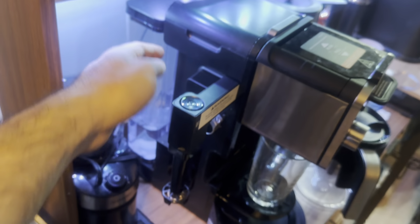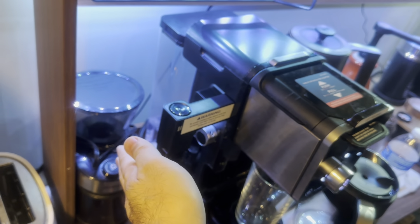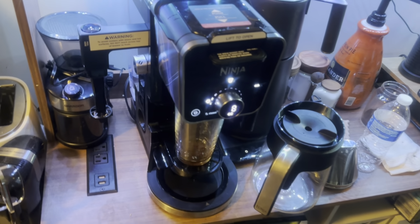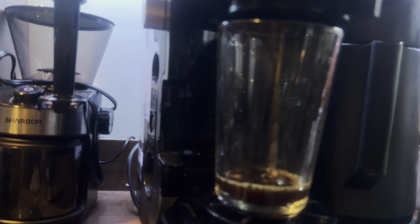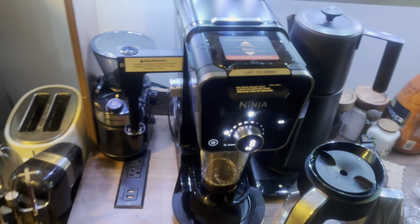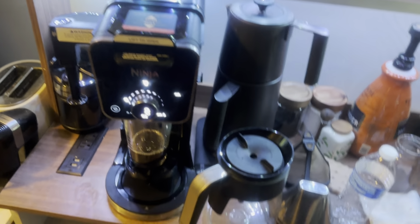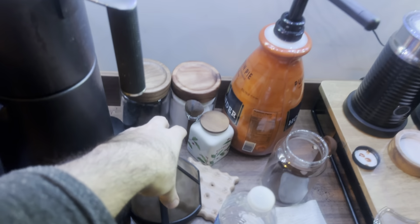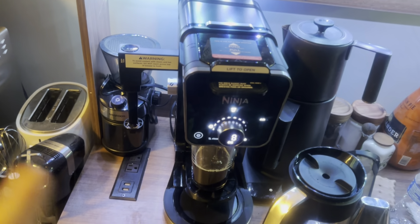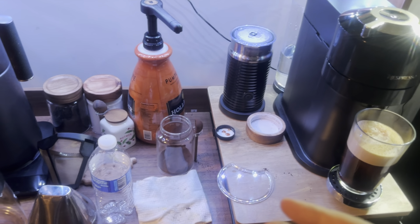Back to the Ninja — you have two options: you can move the water source to the back for more reach, or change to the lateral side if you have limited space. As you can see, the coffee from the Ninja comes out. In terms of design, for cup quality the Nespresso is the winner, but for options the Ninja is definitely the winner — it has a heater jar, big size for family, keeps heat, and you're not limited to one brand.